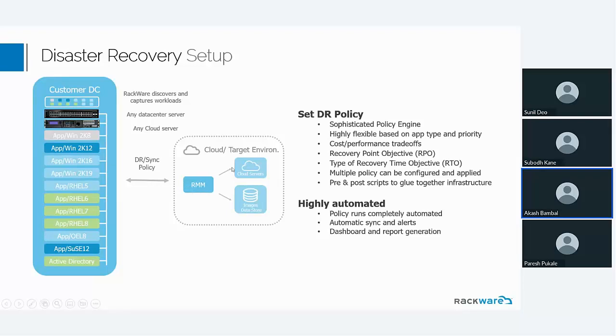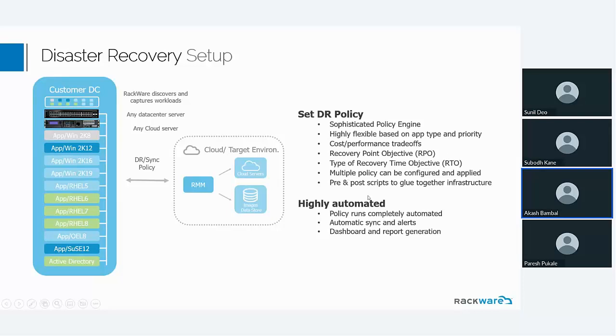For disaster recovery, RMM makes use of a store and forward mechanism where a block storage is attached to the RMM instance in your DR site, and this block storage is then used by the RMM to capture a clone of the source server in the form of an image that is present on the RMM's block storage. So the workflow is store and forward. A stage 1 sync copies over the delta from your source to the images present on the RMM, and a stage 2 sync pushes those changes from the image to the target server.